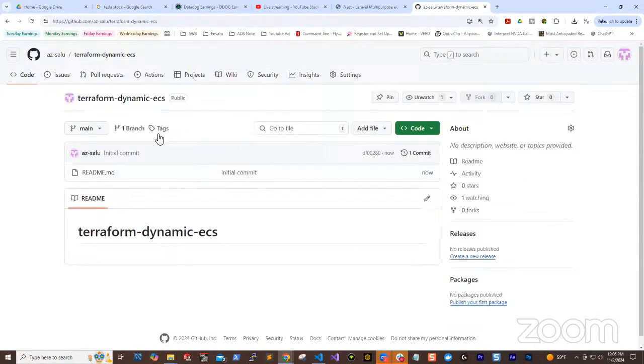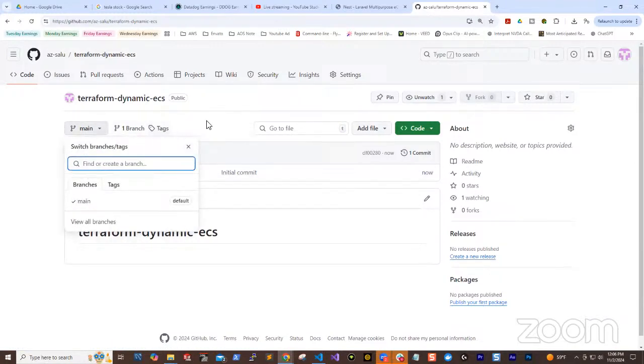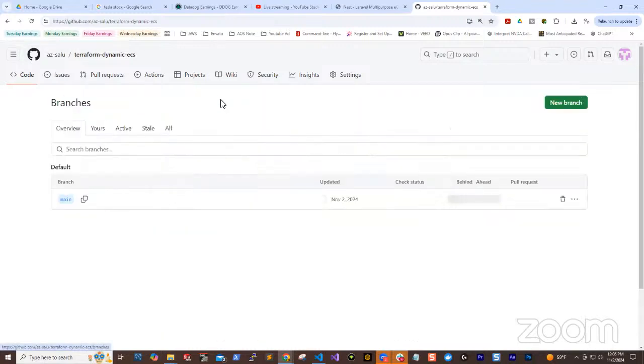Right, so I've created the repository. Here you can view your branches. This is the default branch. If you want to delete it, you can delete it, right? I guess you can delete it. Maybe I need to create another one before it will let me delete it. Okay, oh, I know what I need to do.